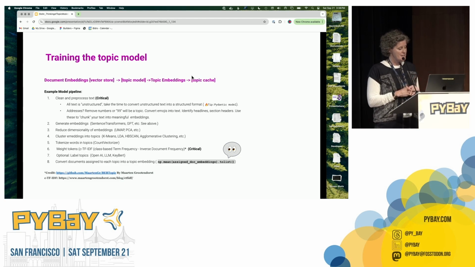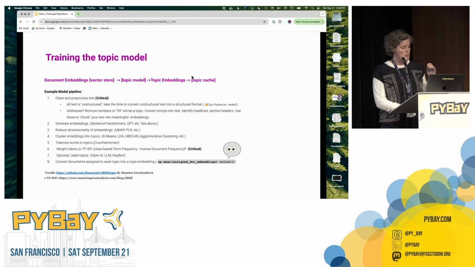A couple of things on this. You're going to run through this pipeline, generate your embeddings, reduce the dimensionality, run your cluster model, right? And then after that, usually there's a step where you're evaluating that cluster and using TF-IDF. That is an important step for this particular approach. So pay attention to that and think through what that TF-IDF is returning to you, and I'm going to give you an example. Finally, topic models are notorious for not providing a good way of labeling it.